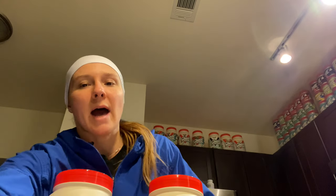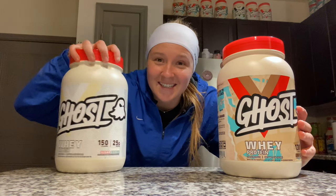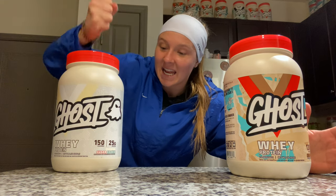My current favorite proteins right now: first, Frosted Sugar Cookie — that's the seasonal whey. Once it sells out, it's gone. There are actual sprinkles and cookie pieces in it — it's amazing. Go snag some with code Kalo for 20% off. Then there's Milk Chocolate, an all-time staple you just have to have around the house for when you don't want a fancy flavor. It's not just normal chocolate whey — it's milk chocolate whey, and it tastes way better. I mix it with 8 to 10 ounces of water or almond milk — I prefer almond milk — one scoop and drink.